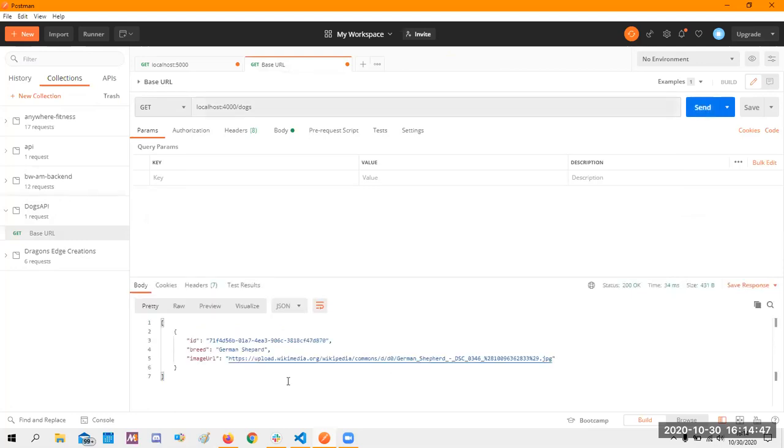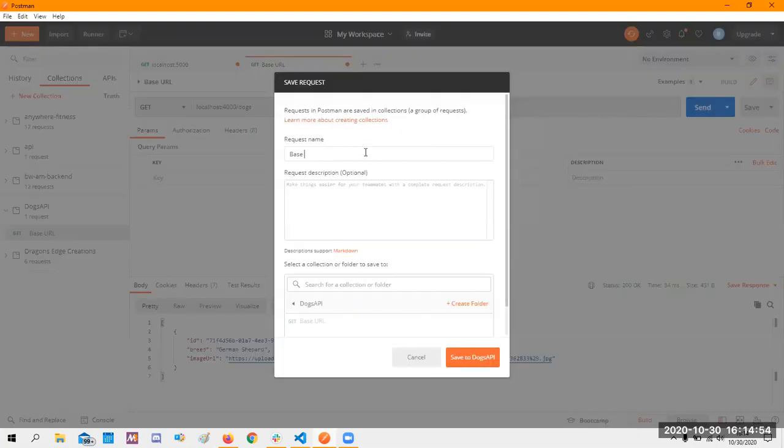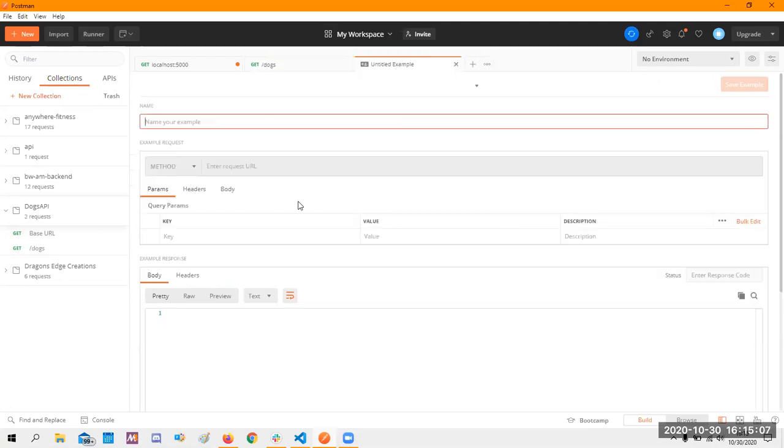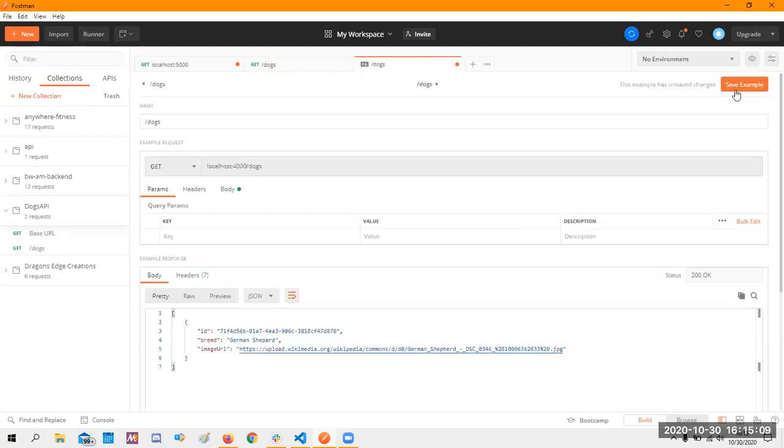And you can see that I've got data. So I'm going to hit Save As to rename it, /dogs, and then save response, and save.